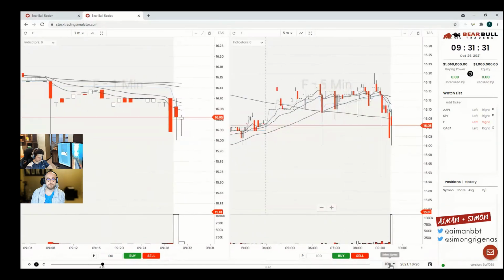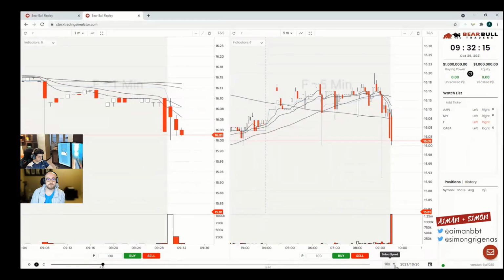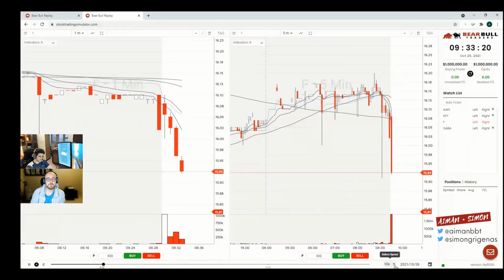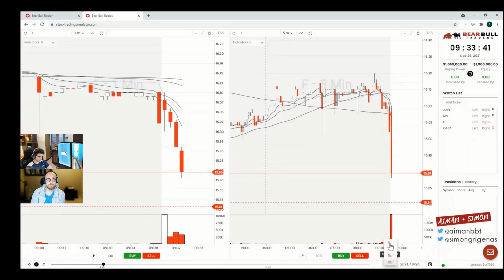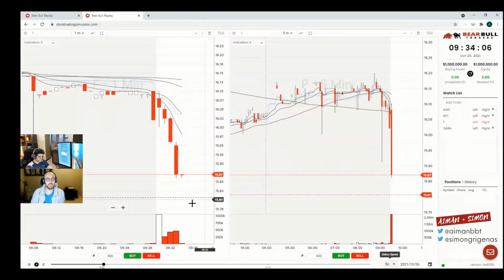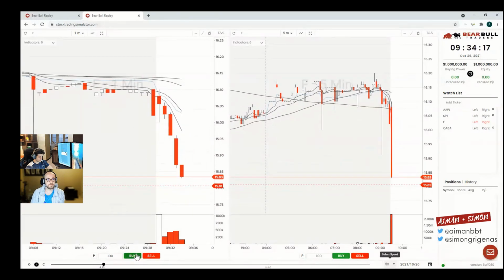You know that you need to wait for 1581 or closer to 1581. Play it, for example, at 10 times speed, and wait for the price to get closer to it. This is the beauty of replay. You don't really need to wait a long time for your setup to be ready. Increase the speed, and once it gets closer to your level, closer to your execution, you could decrease the speed, 5 times speed, for example.